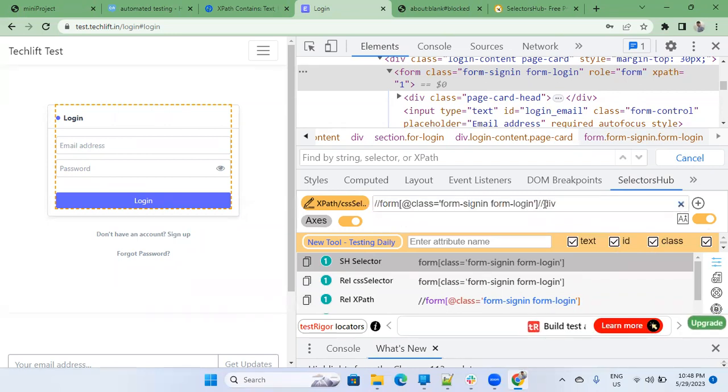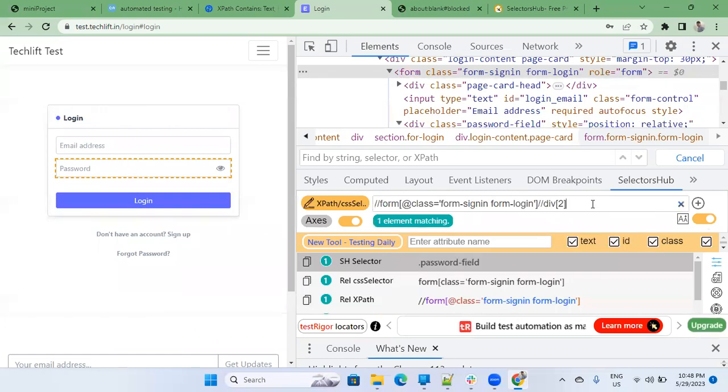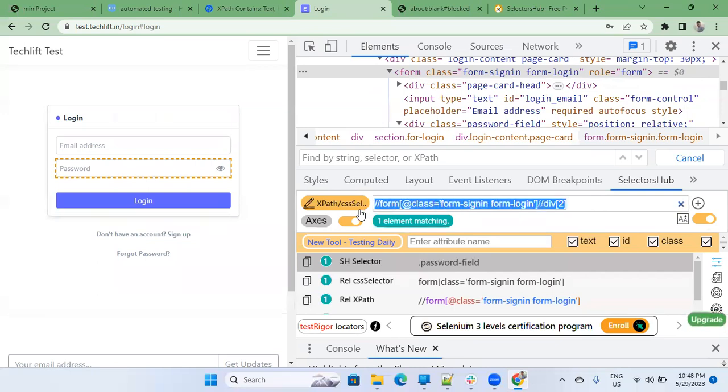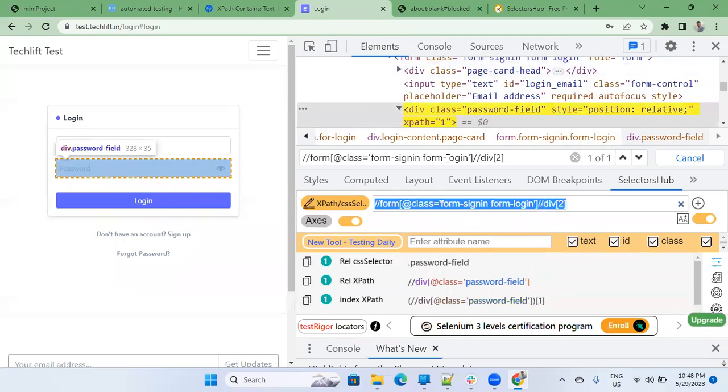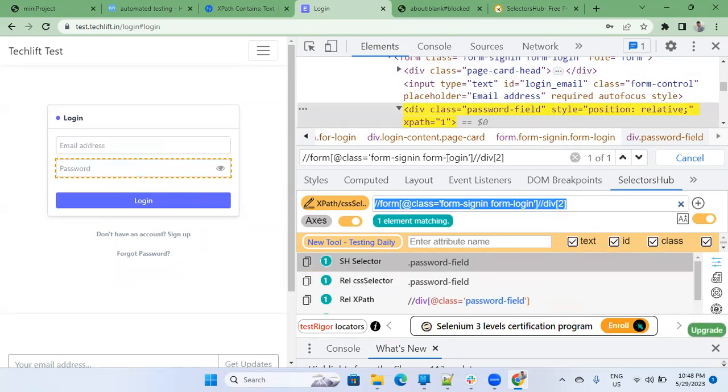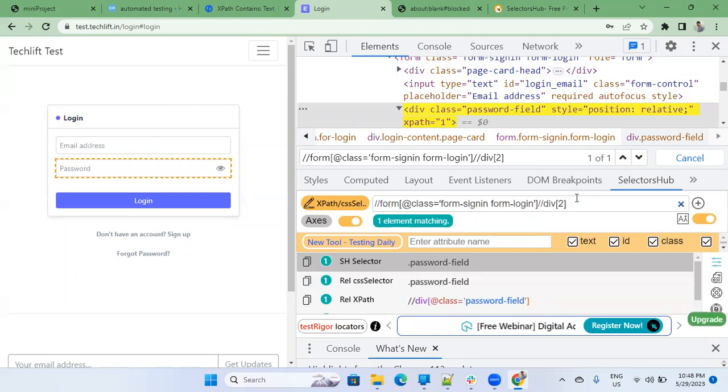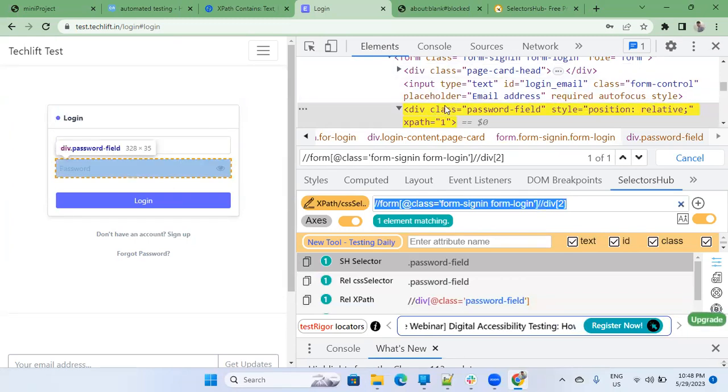In the div, I want to go to the second one. It's saying one element matched. So you can play with this. You have to understand the HTML structure, but you can play with this and check where we are right now. It will show you whether this is possible to write or not. It is validating whether what you are doing is correct, and wherever possible, it will show you the options of what you can do. So it is showing me that yes, it's possible, and if you write it like this, you will end up here.